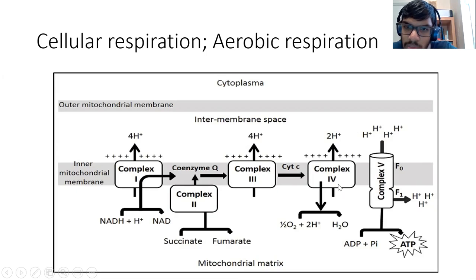And finally, the electrons move out of complex 4, and then the protons move through ATP synthase from the intermembrane space to the matrix of the mitochondria. And so the electrons from complex 4, protons from complex 5, and oxygen, when you breathe it in, are collectively added together for the overall reaction of oxidative phosphorylation. That's to produce water. So from half a mole of oxygen plus 2 protons plus 2 electrons, that forms 1 molecule of water. This whole process, when the protons move through ATP synthase, triggers phosphorylation of ADP to form ATP.